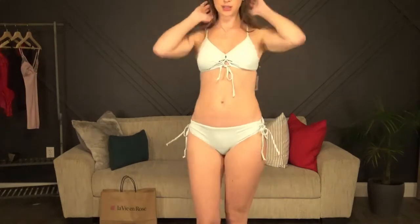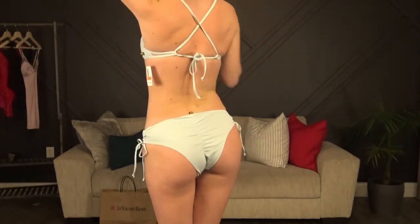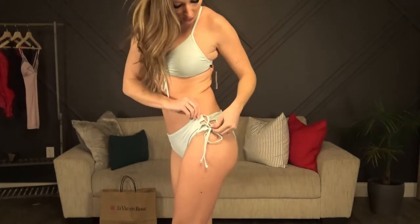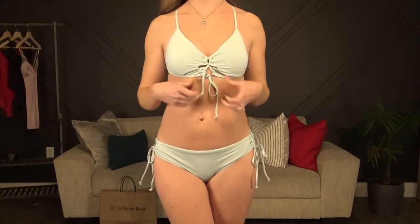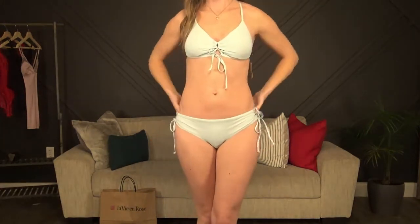Next up is the baby blue one on. The bottoms are medium but adjust on the sides, and the top is small with removable padding. It's super cute. It's got a little ripple detail in the back that gives it cinching, and the four-leaf clover detail in the front kind of matches. I tie it a little tighter but it matches nicely. I really like the color — when I get a tan this summer it'll look even cuter. Overall it fits really well. The material is really silky and I like the adjustability of it all.